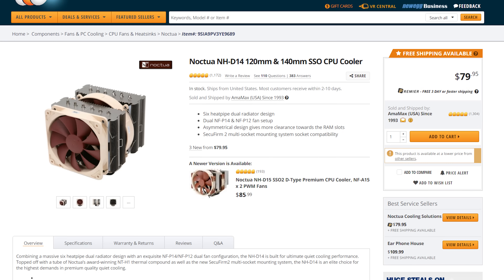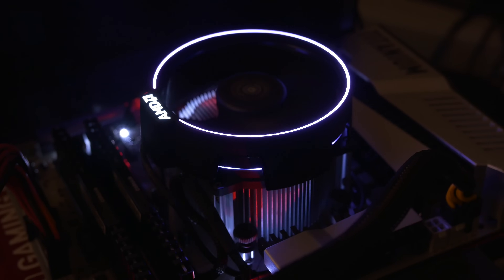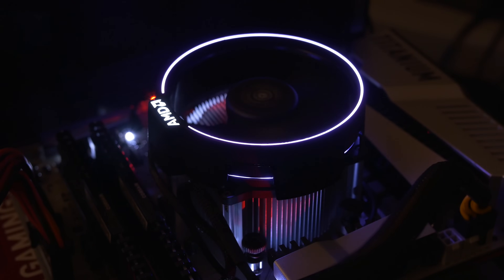That leads me to my overall take on the Spire: if you aren't trying to hit the absolute highest overclock with your R7 1700, the Spire is a perfectly sound solution — incredibly quiet and offering really decent thermals. It is a 65-watt TDP chip with a 95-watt TDP cooler, so you do have additional headroom. You just might not be able to squeeze every last ounce of performance out like you could with a higher-end aftermarket tower cooler or liquid cooling. Overall, a very solid value add from AMD that will save users a nice chunk on an aftermarket cooler.